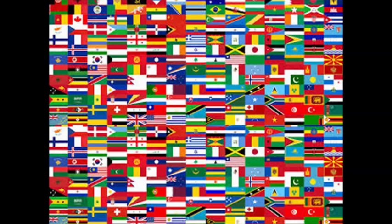What I'll be looking at instead is which work the best as flags, which do best what flags are supposed to do, which don't, and why. There are principles that can justify our saying that one flag is better than another. Some of these principles come from tradition or from general principles of design. The most important, though, come from the nature of flags. What are flags meant to do? How do they do this? And what designs help or hinder that? When you're judging a flag, then, you need to look at it as a flag, not simply as a design.